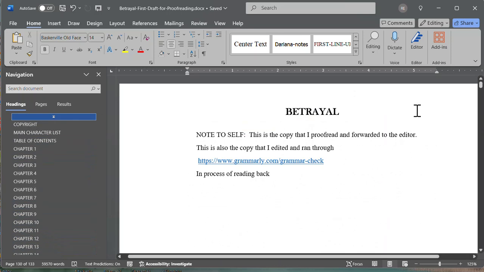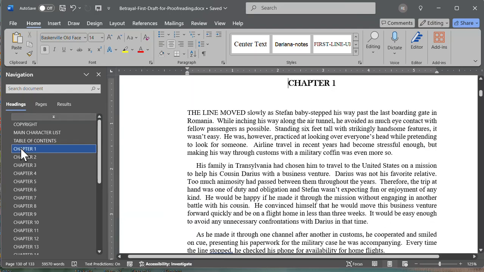So anyway, at this point, after you know you have all of your pages, what you want to do is use the Read Aloud feature. Now, I do subscribe to Microsoft 365 because I use it all the time. And I don't know if this feature is in just your regular Microsoft Word, but if it isn't, I believe that they have other tools on the internet where you can feed something in and have it read back to you. So you might have to search around and find some alternative if you don't have Microsoft 365. But in any event, I pull the book up and let's go to chapter 1 here. And then I just start.